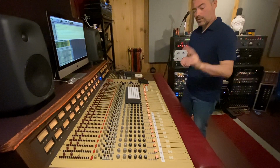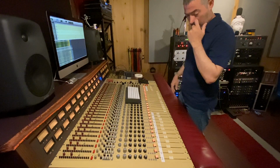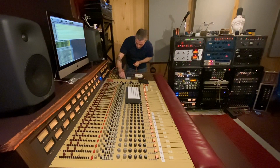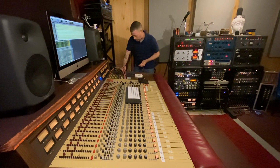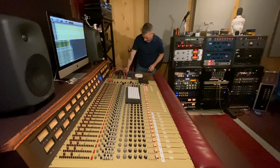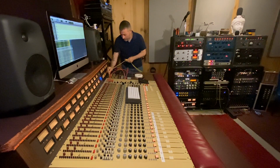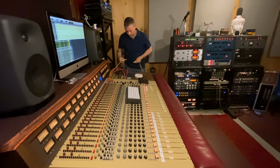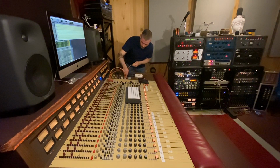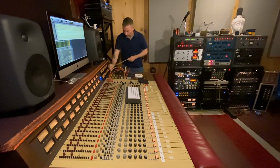We're gonna add some compression to the overheads. I wanna hear them come up a little bit, be a little bit more even, and then we'll add some kick and snare compression and maybe some EQ. So let's do that now. For the kick drum, we're gonna go with the DBX 160 VU, out of the 160 VU into a 550 EQ, and then we're gonna return it back into the channel. For the snare, we're gonna come out of channel 3, snare top, into a distressor, out of the distressor, into a 550 EQ, back into the channel strip.